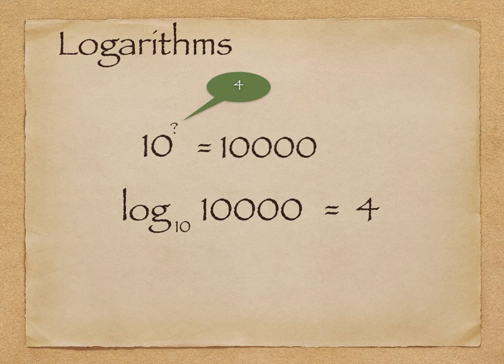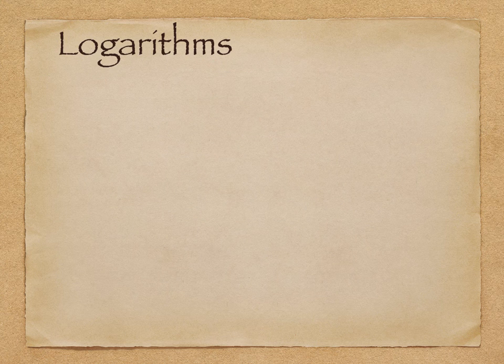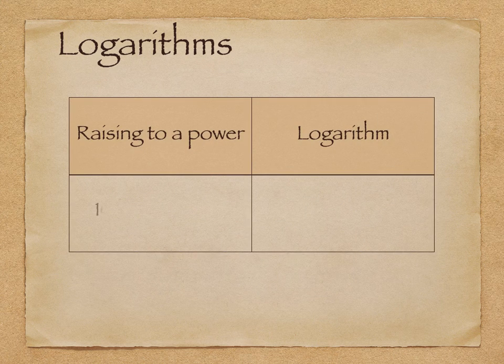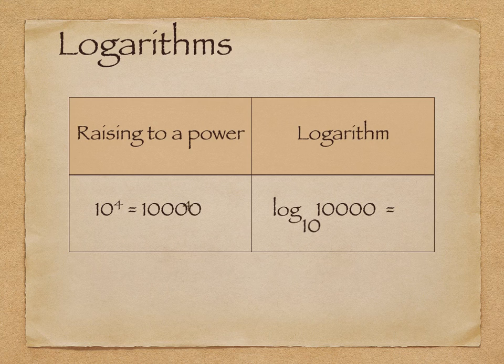So really, writing out a logarithm is a sort of reversal of raising to a power. If you find this idea tricky, don't worry, you'll understand it better when you've seen a couple of examples. I'll start with the example we've already done. 10 raised to the power of 4 is 10,000. Turning it around, we can write this as the logarithm to the base 10 of 10,000 is equal to 4.